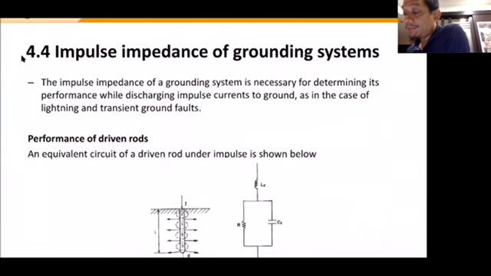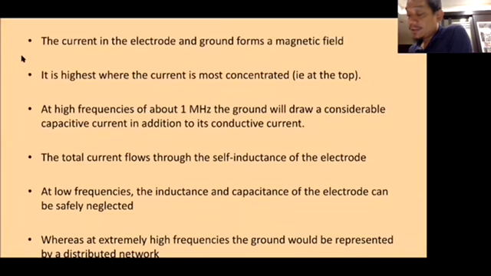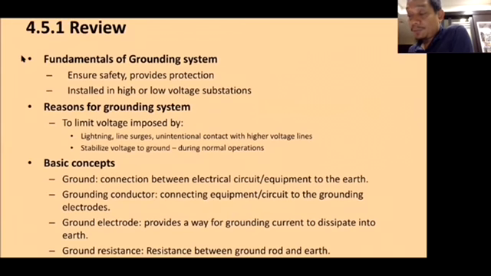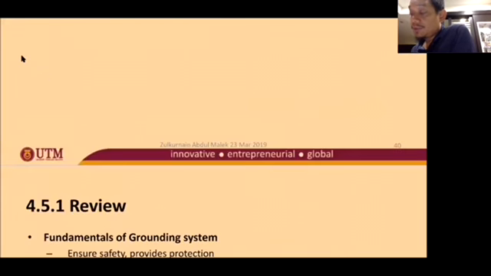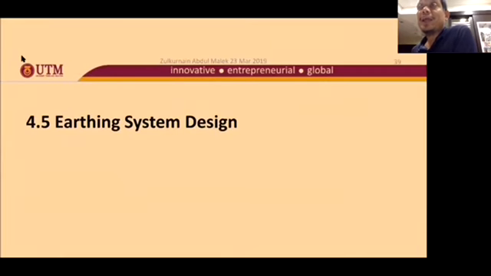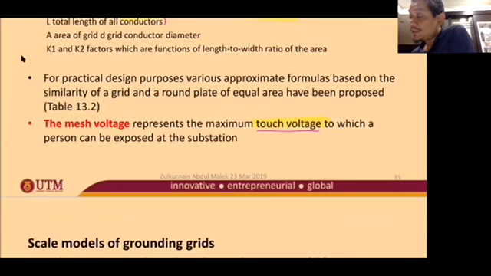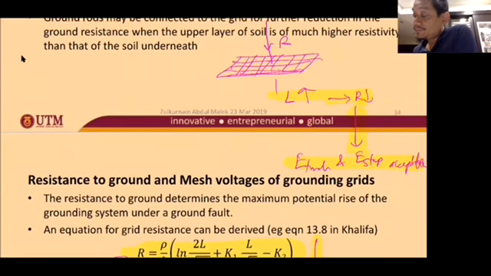Okay, I'm going to skip the impulse. I've already mentioned the equivalent step. As I said, there are two important parts inside this chapter, the second part and the last part. So I'm going to skip this one because this is already earthing system design. And I just summarized it in these short notes here. So the design is in this page. See? This part. This is the concept of the design.